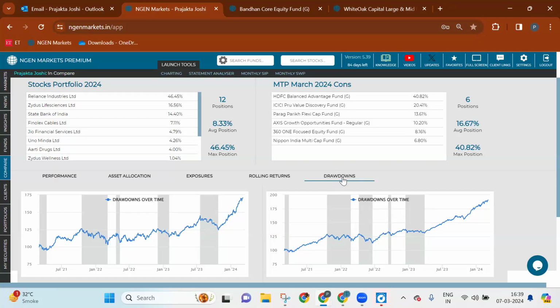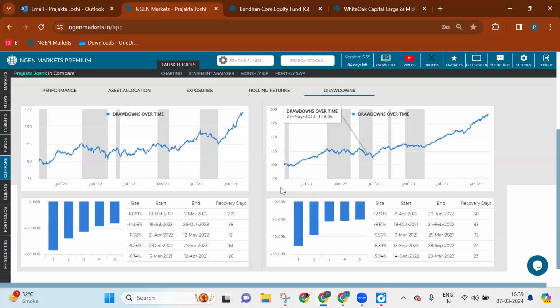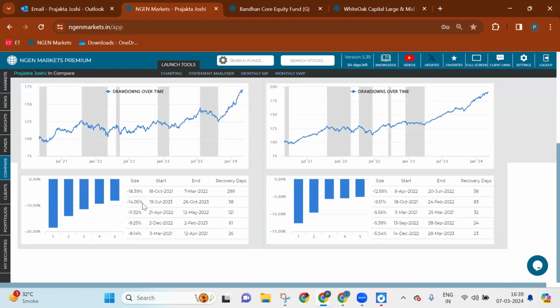And that's why you should highlight the drawdowns analysis. In this case, the portfolio on the left hand side has experienced its worst loss of a magnitude of negative 18%. And the loss period was pretty long, almost 300 days, 299 working days. Only after 299 working days did this loss of 18% get recovered completely, right? So it is typically a laggard in recovering from the loss.